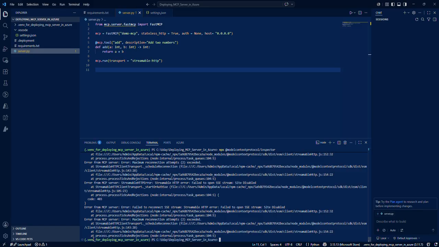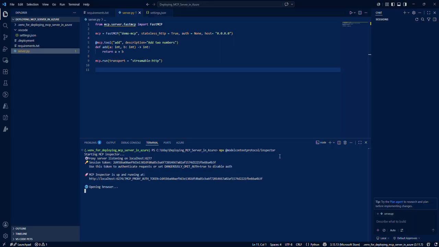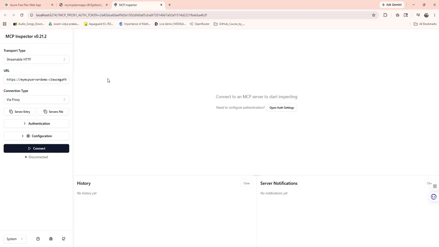I will stop it and clear the screen here. Now I will run this command npx @modelcontextprotocol/inspector. It will navigate me to a web interface for the MCP server to inspect whether the server has been created correctly or not. We can easily get the response from the server here.